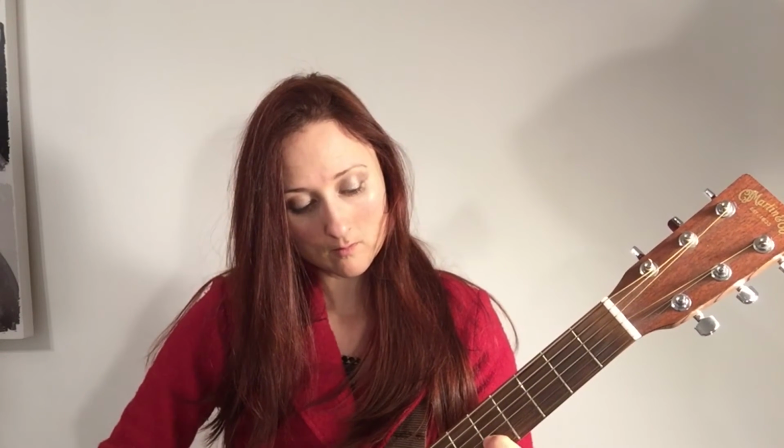If I play a C and I go up the scale and I stop on the 7th note, it sounds kind of unresolved, doesn't it? We really want it to go back to... we really want it to finish.